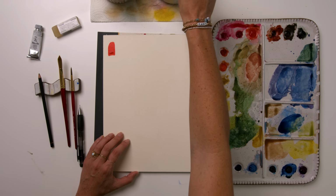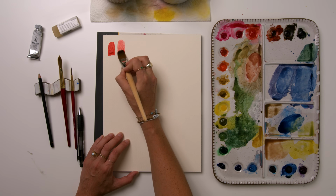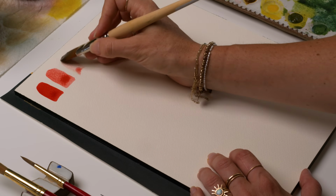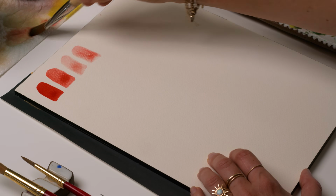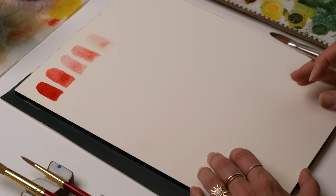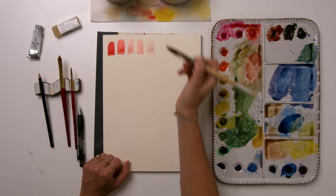And then obviously I can do a value scale with that and slightly lighten that color by gradually releasing the pigment in my water cup to lighten the color. So just by adding more water to a color, you're lightening the color. So with watercolor, you don't need to add white paint. You can just make it more transparent or more light with water, adding more water to the mixture.